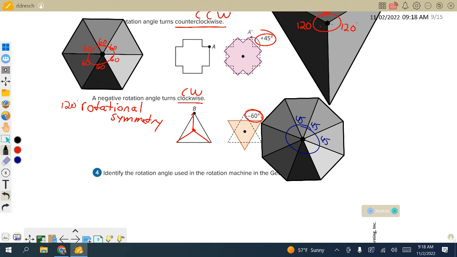So in the next topic, this transformation stuff leads into figuring out what we call the central angle. That central angle right there is what we're going to be talking about. It's nothing crazy, but it leads right from our symmetry stuff. All right, that's where we're going to pause that.